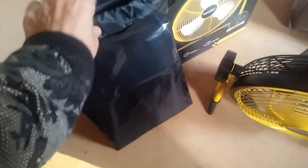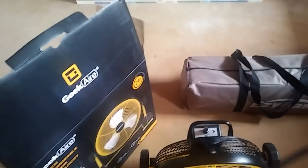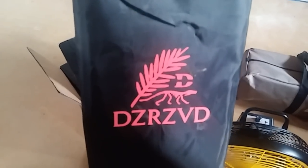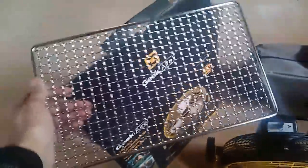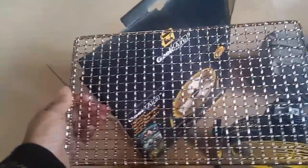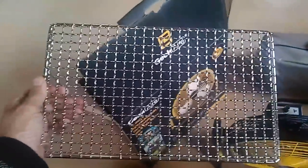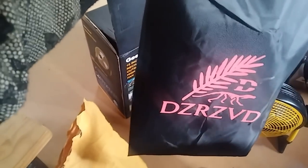First I want to show you this cool little grill thing. Let me pull it out. It comes in its own little travel bag. This is what it looks like. Very cool to go over the rocket stove, so I won't have to use that nasty one, and it's got plenty of space for air to come in and out. It's going to fit right on top of that perfectly, and they call it the Bushcraft Backpackers Grill Grate.